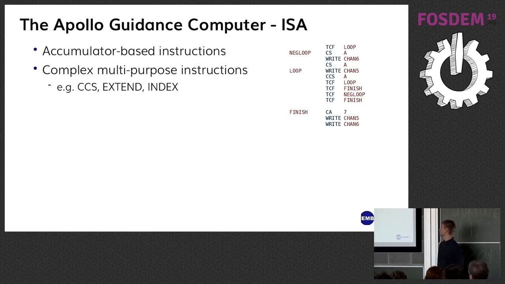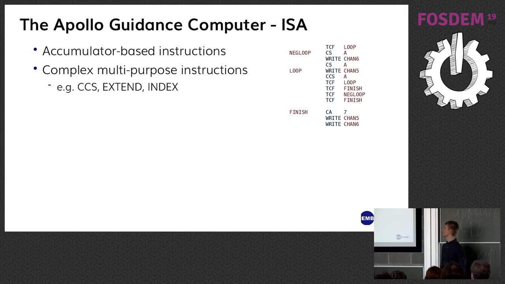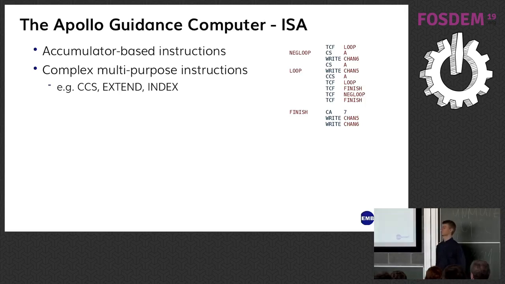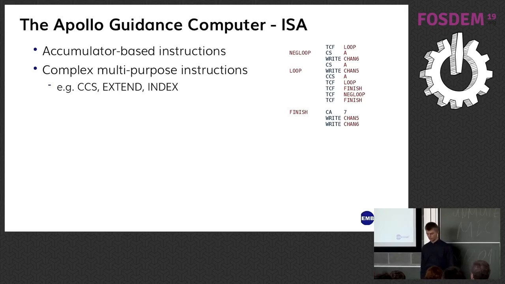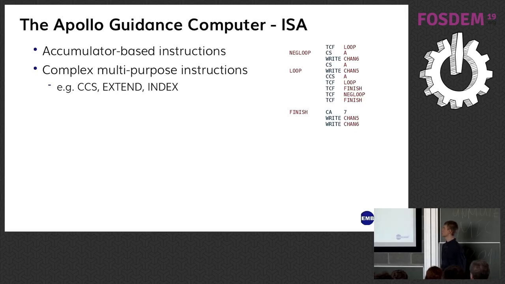For example, Count, Compare and Skip (CCS) has an operation where it first loads the diminished absolute value of the given memory location into the accumulator — basically increment or decrement towards zero — then rewrites the original value back to the memory location, because some memory locations modify their contents on writeback. Finally, it adjusts the program counter according to the contents of the accumulator: if greater than plus zero, add one; if equal to plus zero, add two; if less than minus zero, add three; if equal to minus zero, add four.